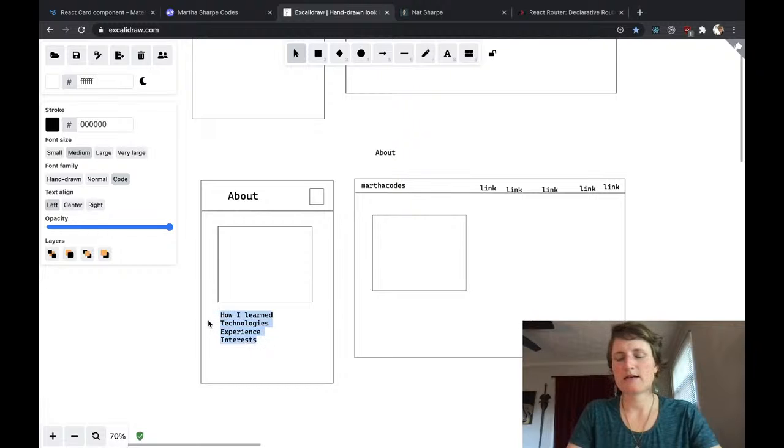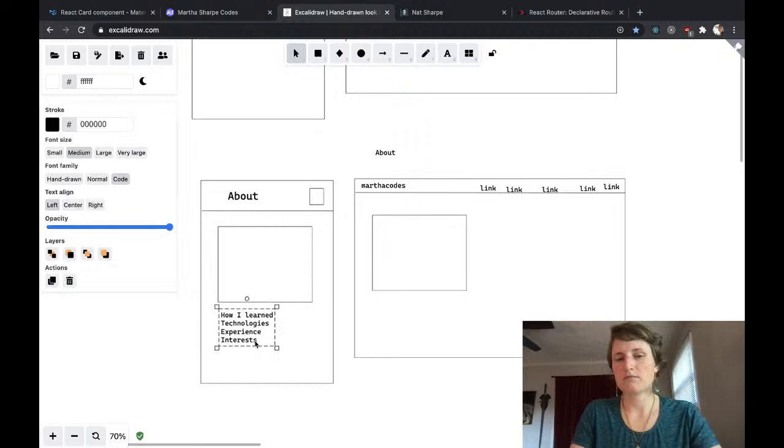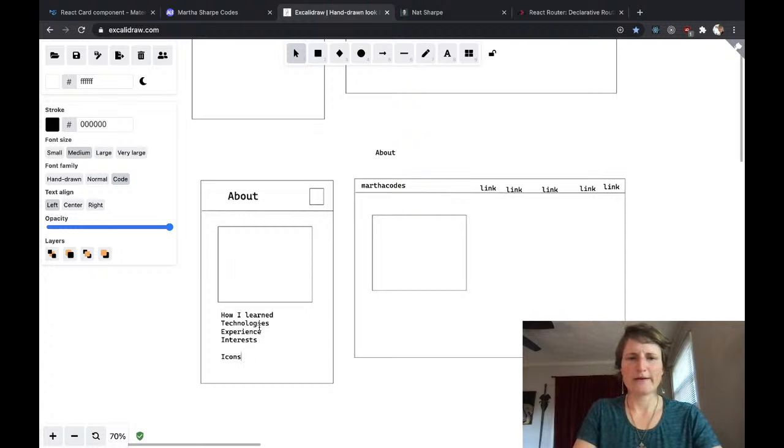And what else? The icons for how to get in touch with me, I suppose. Why can't I click on this? There we go. And icon. Sure, why not?